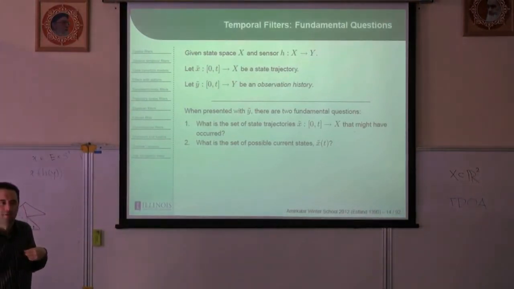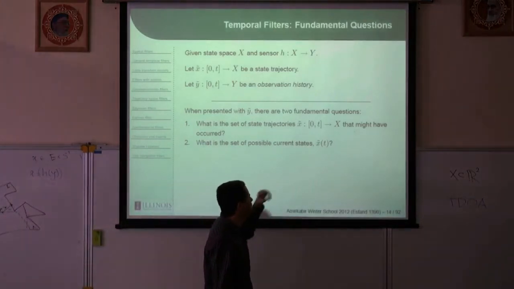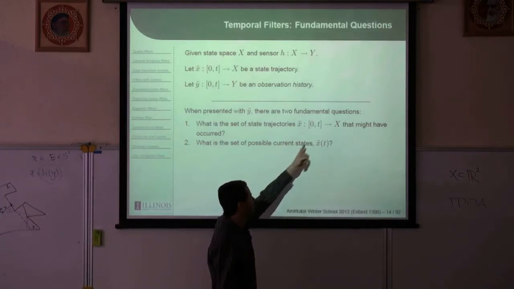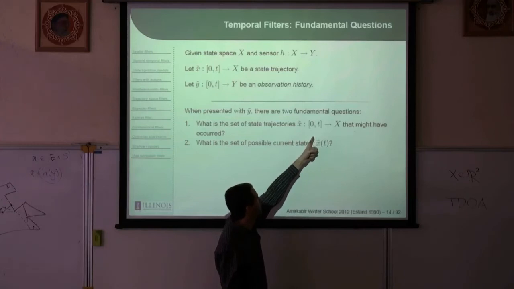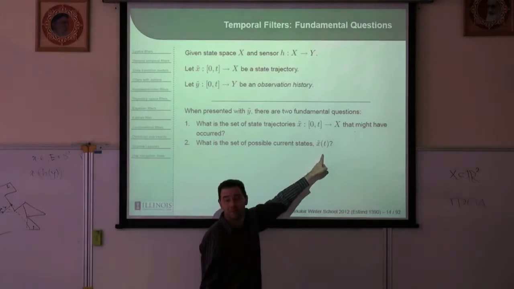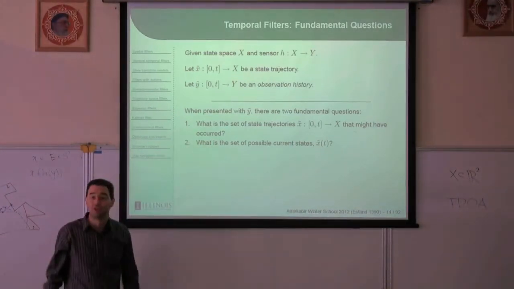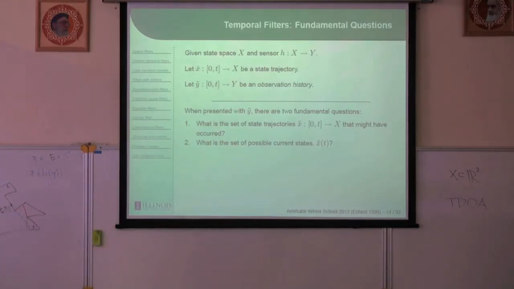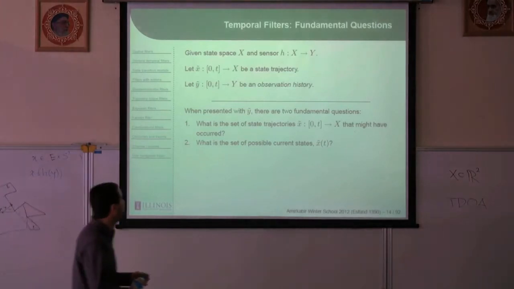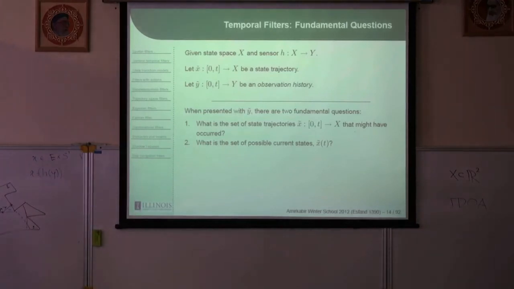Almost, right? So if I have the set of all state trajectories, then I can look at that and, in fact, let's say it goes to the exact same t here. If I have the set of all of these, all I have to do is look at the possible final values for each one of these. So number 1 contains more information than number 2. You can derive question 2. However, very often in robotics, we're interested in the answer to question 2 because we just want to know where the robot is right now so that we can make some appropriate action.